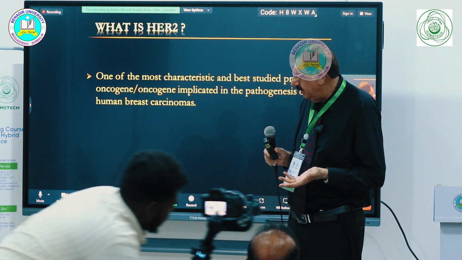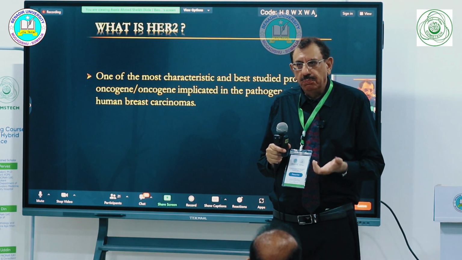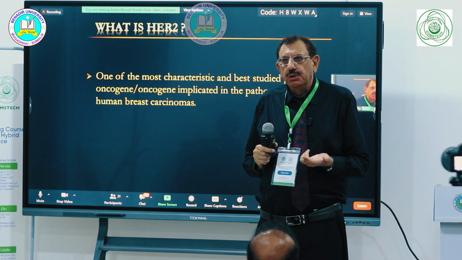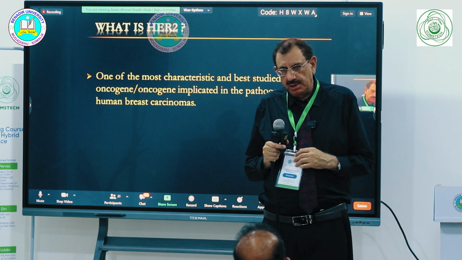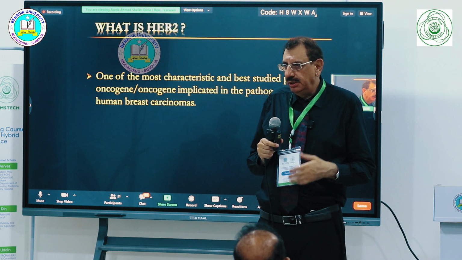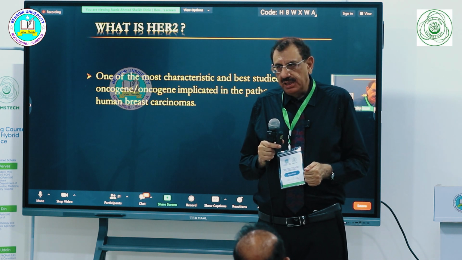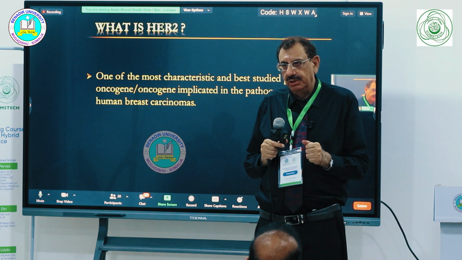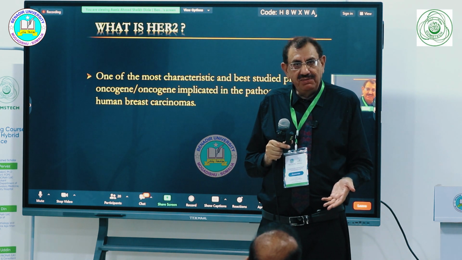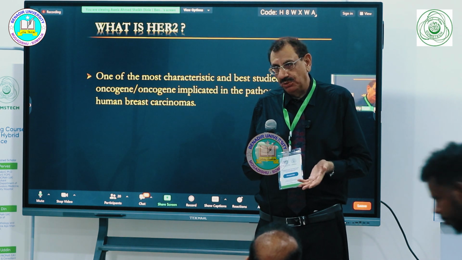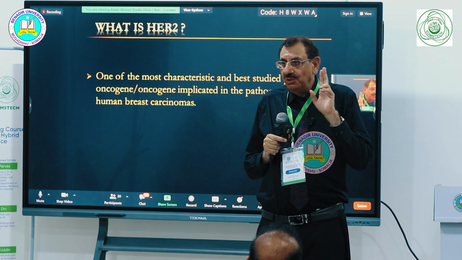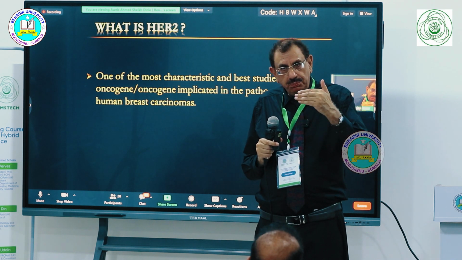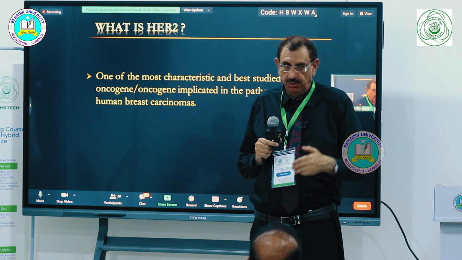So HER2 is a normal gene actually, a proto-oncogene. Why do we call it proto-oncogene? Actually, what happened is that during cancer research, some genes were found in cancers, and it was thought that they are the cause for cancer, and they were called oncogenes. But at the turn of the century in 2000, when the whole genome was sequenced, it was found that the same genes are normally present in our genome and perform very important functions. So they were called proto-oncogenes. But proto-oncogenes are normal genes. However, there are 4 ways by which, I will come to that, a normal proto-oncogene may become or behave as an oncogene, right?